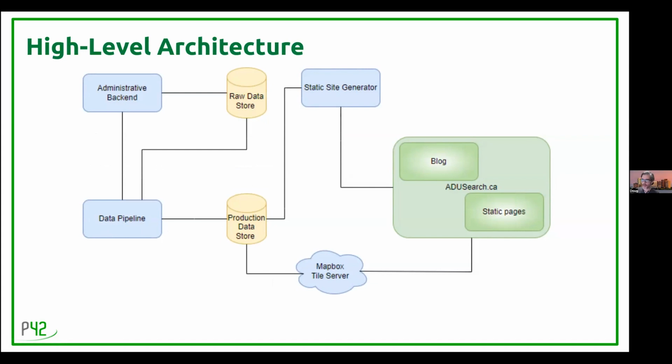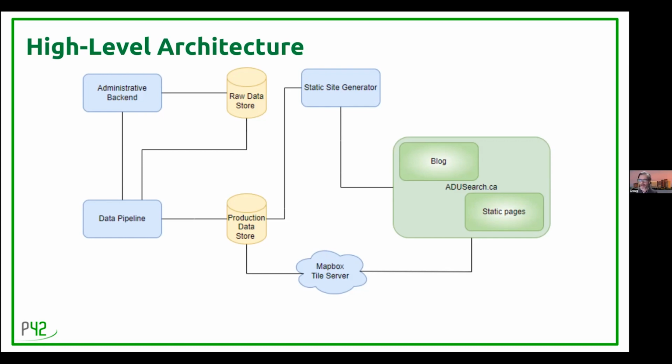So the administrative backend, just to start at the upper left, is the part of the website that only the ADUSearch team ever sees. This is the piece of the web application that is concerned with uploading of new data, checking the status of data that has been uploaded, downloading required files for the web application and so forth. That's what lives in the administrative backend.